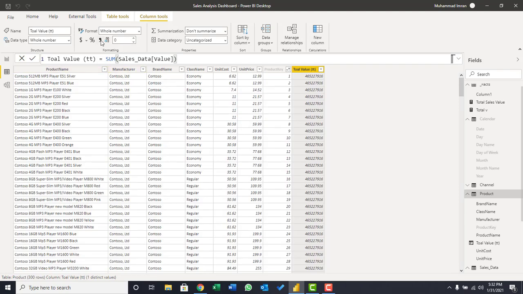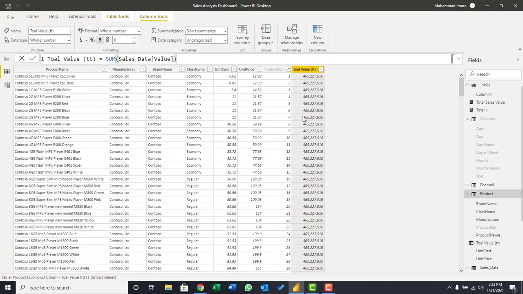The strange thing is that you are observing the same value, 465 million, in every row, in every cell, repeated every time. The reason is that I am computing this total value in the row context, and the row context does not propagate through the table relationships.